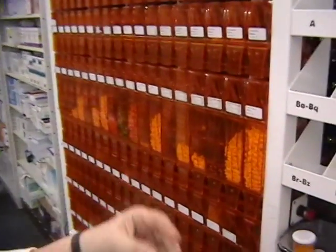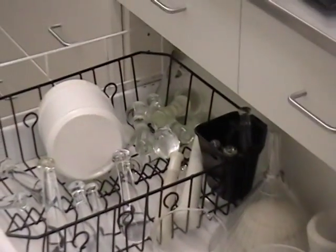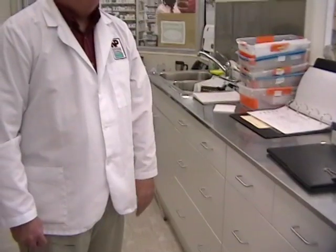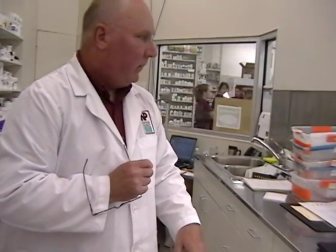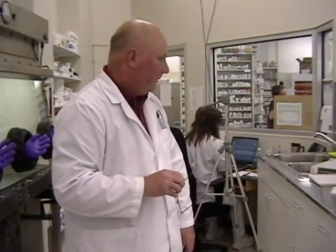This is our new machine — it counts out the tablets really fast, so the techs don't have to count them. There are one or two of them in the sink every day — constantly. You do physically grind things by hand too. You might have to take tablets and crush them and then blend them with something else to alter the dose. Say you need 10 milligrams and this only comes in 100-milligram tablets — you can take it, crush it, mix it with something else, and package it at lower doses. We use everything from crushing to blending powders. You take all your powders, blend them up, crush them, and try to get everything uniform — all the powder particle size the same — and then use that to pack capsules.